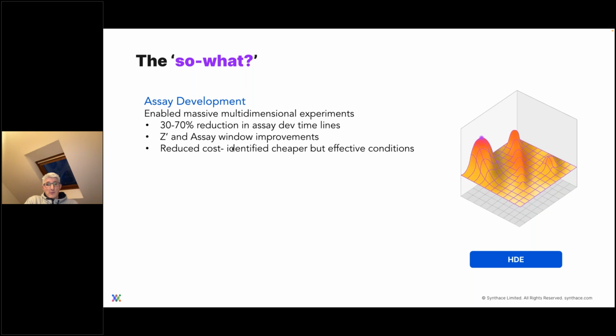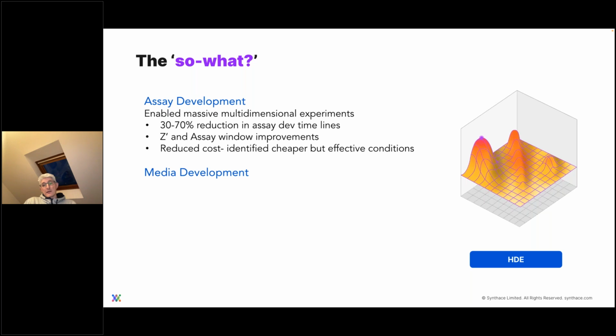Oh, and incidentally, one of the ways that the cost can be reduced most effectively is that assays can more routinely be miniaturized all the way down to 1536 runs, which means that if you compare that to a 384 well plate, you're essentially using a quarter of the reagents per assay run than you would otherwise have done. So that's just a very pragmatic way that you can reduce costs, again, by having that higher quality assay that you can identify from the kind of experiment that we run.